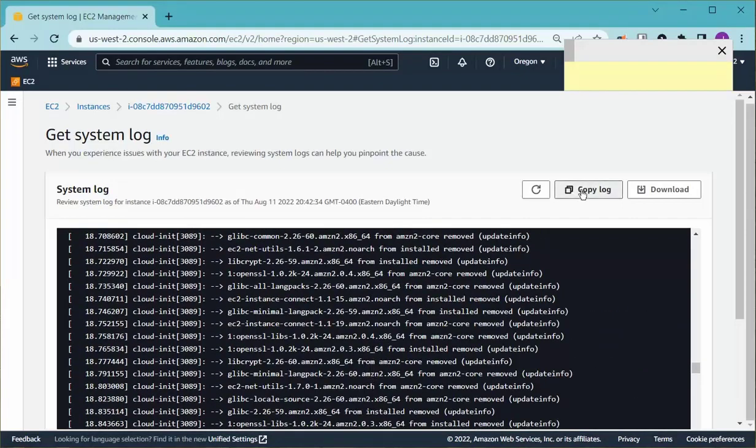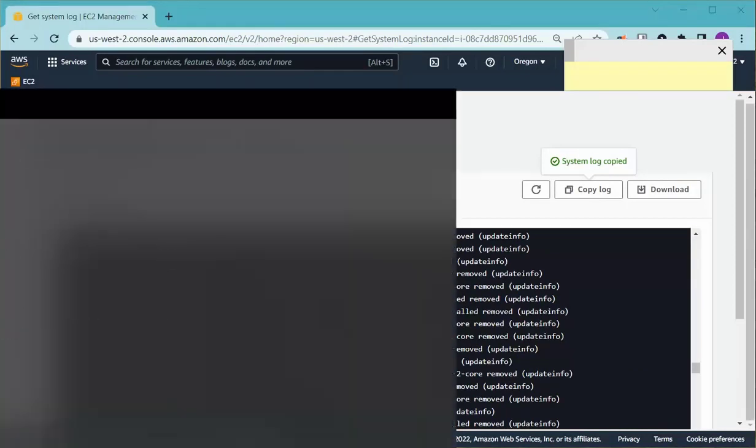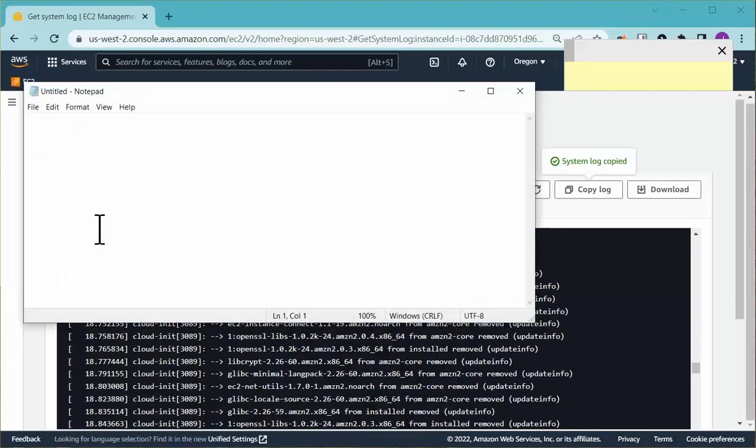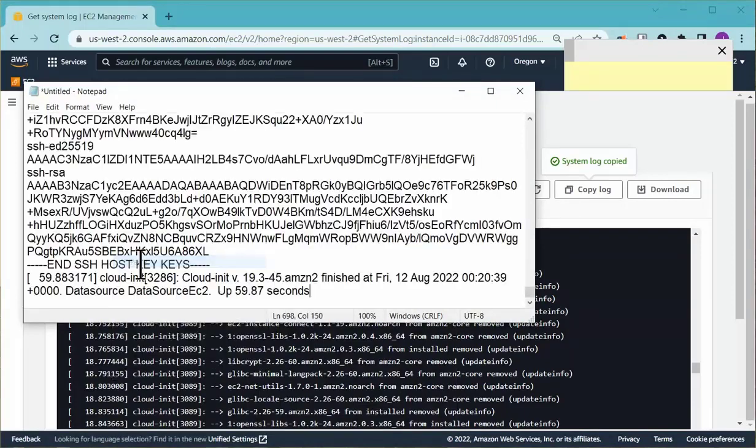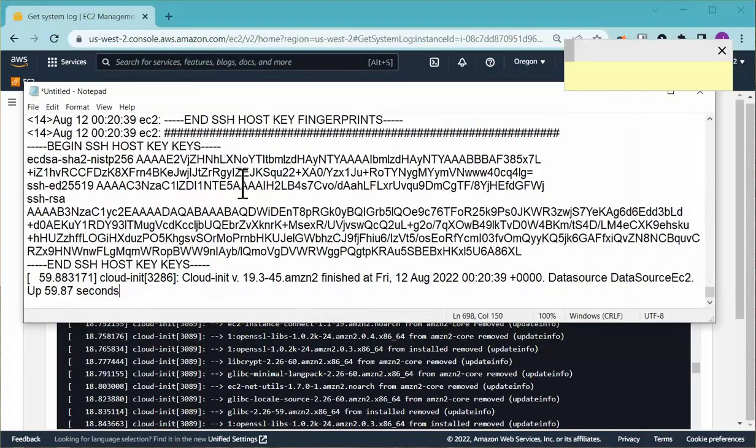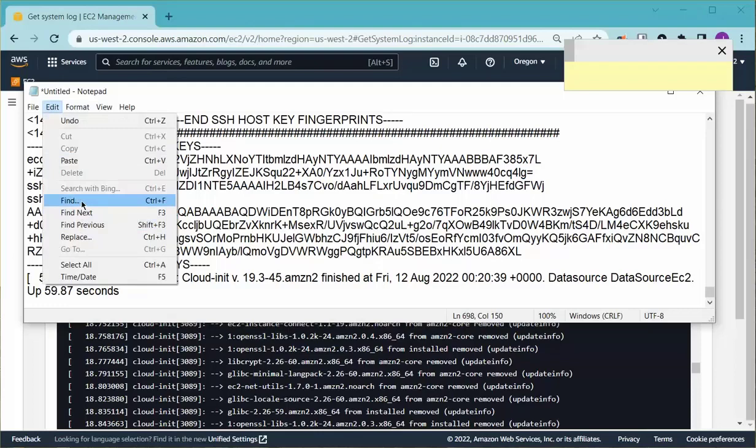I will have to copy this log, and once I copy it, I will have to go to Notepad, paste this here, and then from here I can look for httpd.